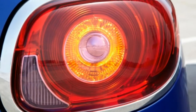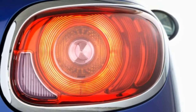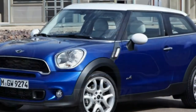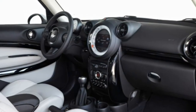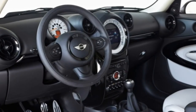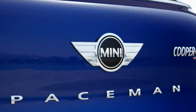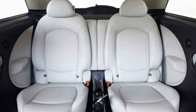Crossovers like the 2015 Ford Escape and 2015 Mazda CX-5, for example, are still pretty sporty and give you four doors and much larger cabins. Performance-oriented hot hatches like the 2015 Ford Focus ST and 2015 Volkswagen GTI will also put a smile on your face for a reasonable price, and they're bigger inside than the Mini as well. If standout styling is important, you might want to check out the 2015 Nissan Juke, while the accomplished 2015 BMW X1 can be had for the cost of a heavily optioned Paceman.